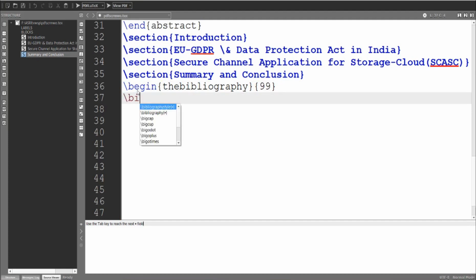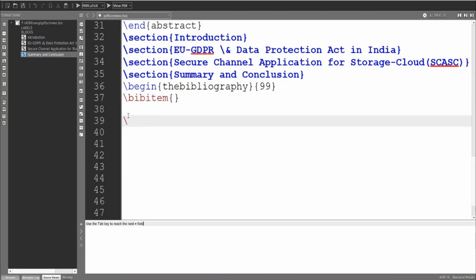Then I am adding a bibitem, just like a list item, with some label for the citation. Then we are going to end the bibliography as usual, because there is a beginning, there must be an end. This is a very crude way of adding the bibliography in LaTeX.